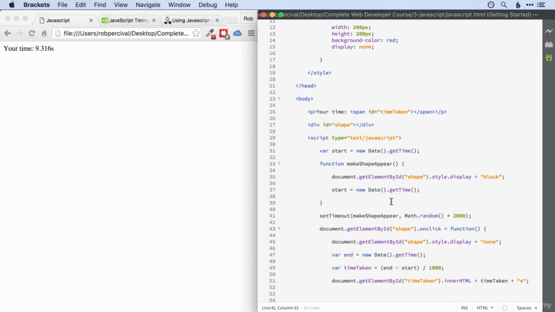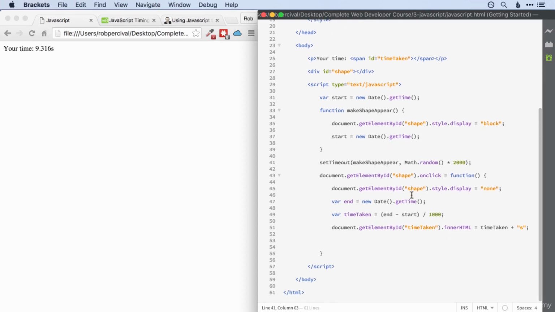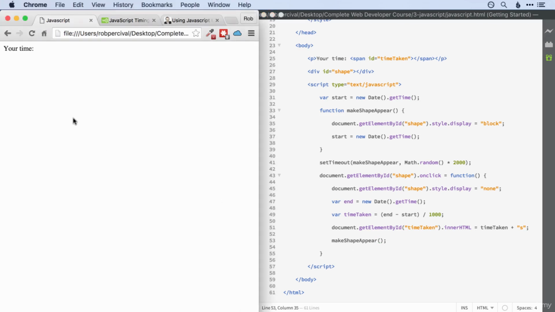But that's actually really easy to fix because of the way that we've set up this function. So now all we need to do is when the user clicks on the shape is to run the function make shape appear again, and then this will make the shape appear. One problem though is that that's going to do it immediately.